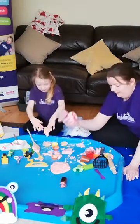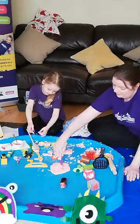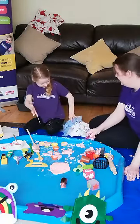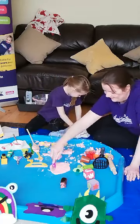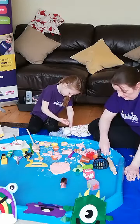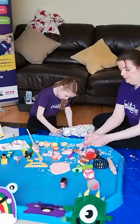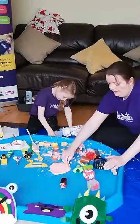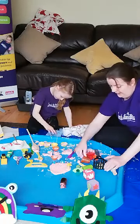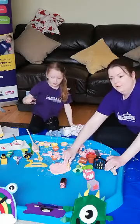So we've all these wee stampers. You can also just use a fork and you can make different patterns and shapes. Look at that, crisscross. Crisscross applesauce. So that looks good, doesn't it? And then we've also got these that we use for our thread, and they're just like wee shapes. And you can also just pop them inside, pop it around it. You can just use anything in the house that you have lying about just to have some fun. And you can even just get lots of things from your kitchen cupboards.